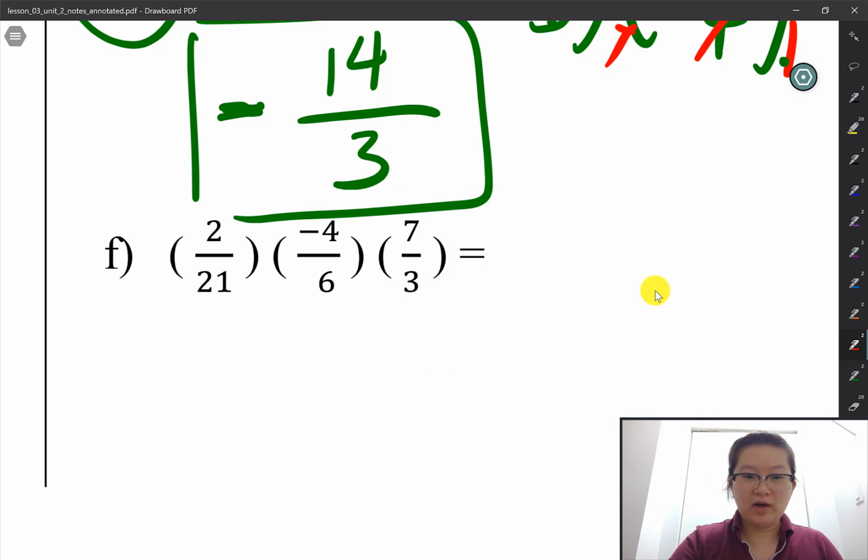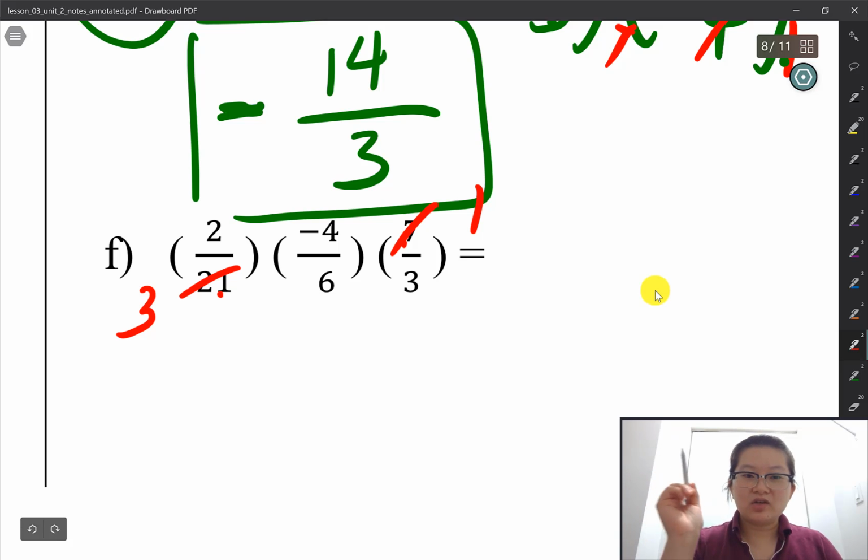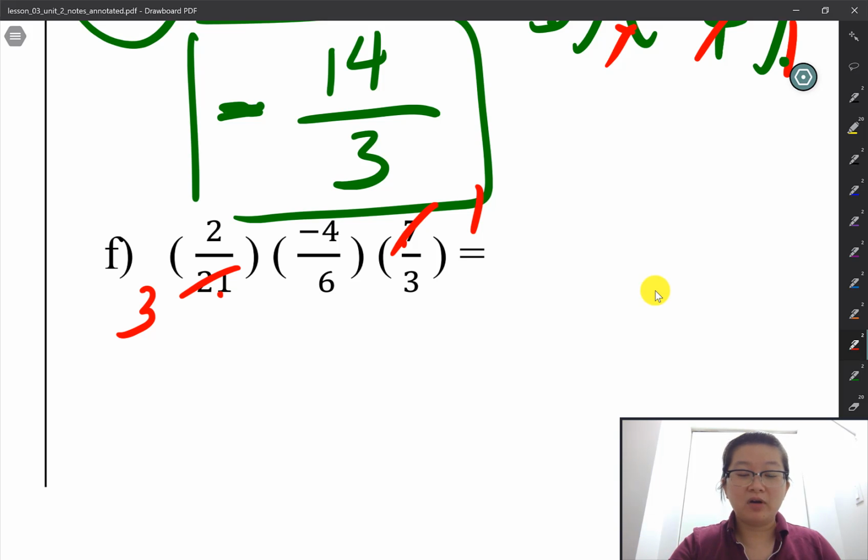Okay, my turn to show us the rest of this one. So first things first, I see 7 and 21. I can divide 21 by 7 to give me a 3, and 7 divided by 7 is going to give me 1. So notice you don't have to do it for every single number. You just have to do it to one set of numbers. Because all the numbers on the top are being multiplied, and all the numbers on the bottom are being multiplied as well. There's only one number that appears at the top and the bottom, and that's all you need to cancel out. You don't need to cancel them out on every single fraction because they're all multiplying one another.